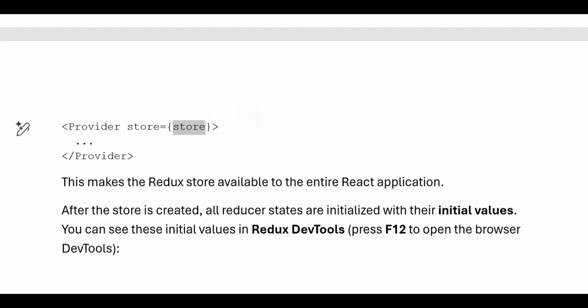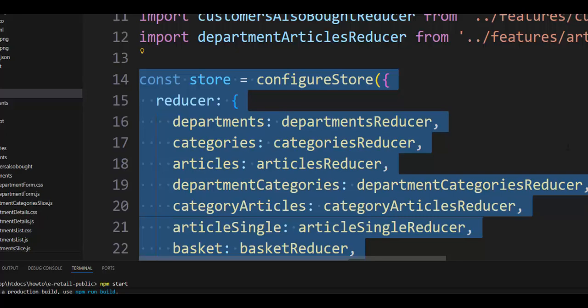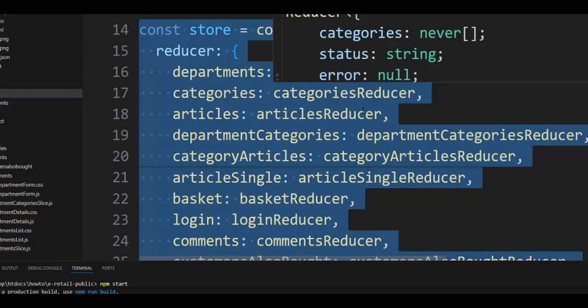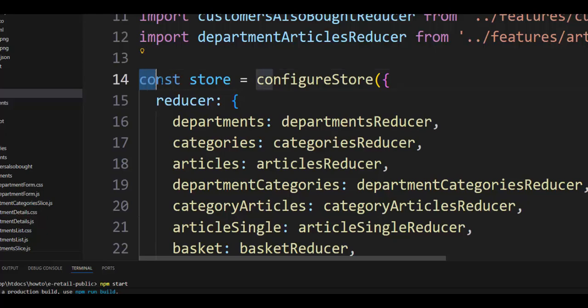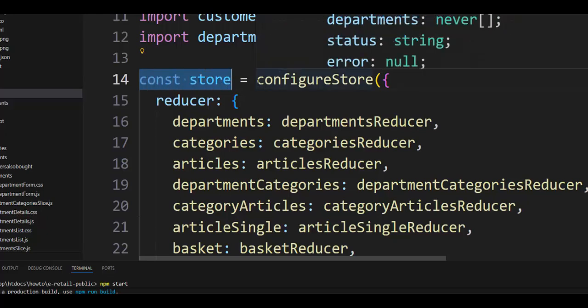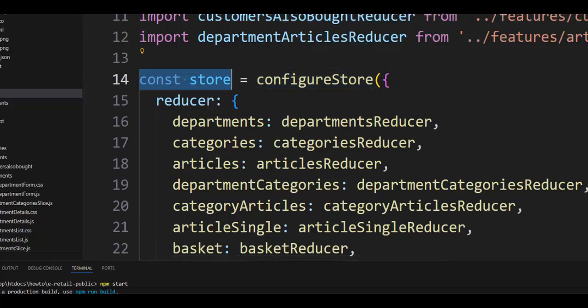And that store object is here, in store.js: constant store, the declaration of store, and the value is the function configureStore.